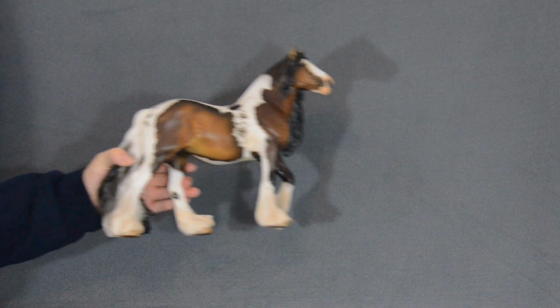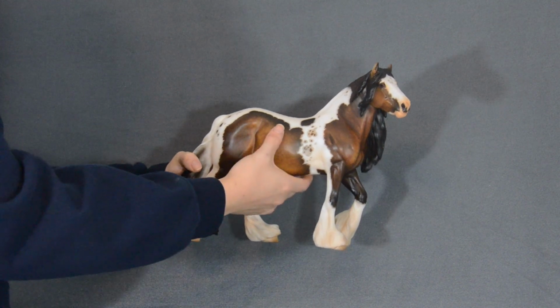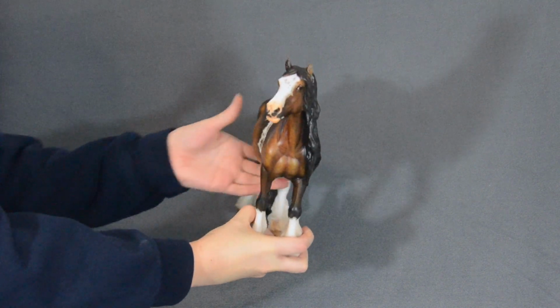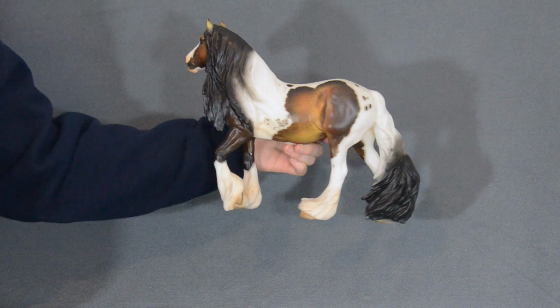And lastly, another Premier model. Rhiannon the Vanner. Can I have this paint job on every model, please? And that mane, it's so silky and smooth.